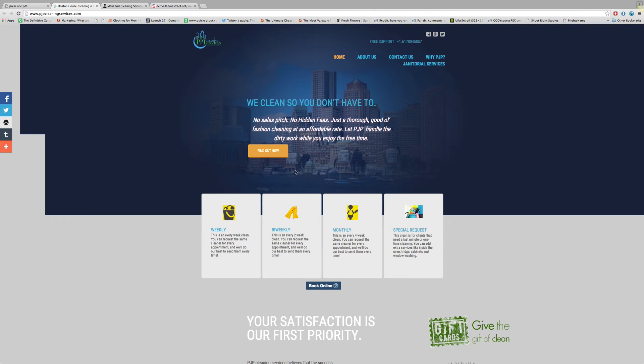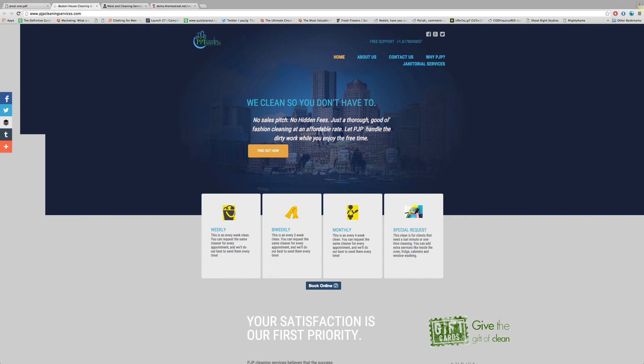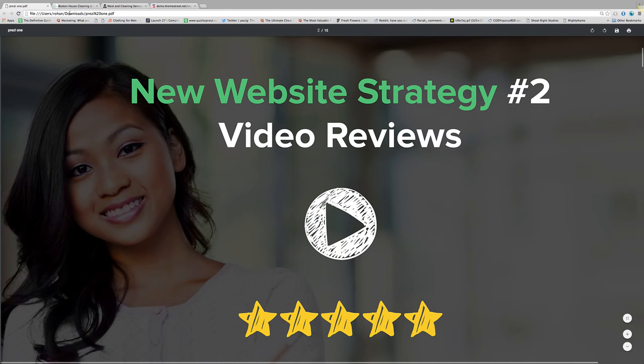Still focusing on this top image — we have a 'Find Out How' button to get to the transaction right away. For us, that was really 'Schedule Your Appointment,' so it's leading that person down the funnel into creating a booking online or being in the mindset of creating the booking. These are some changes that I would definitely consider making right away.